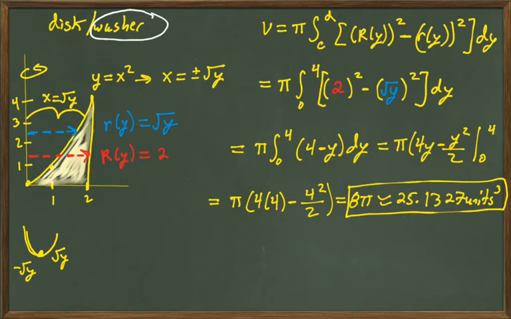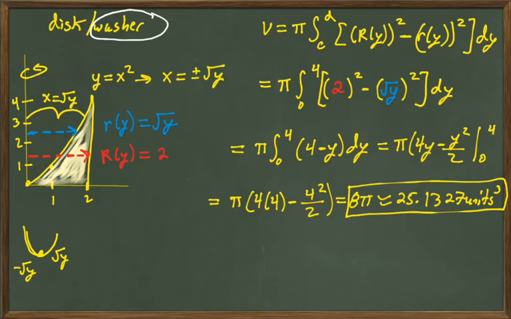And so it kind of depends on how easy it is to solve for one of the variables here. So we needed to solve in this problem for x, and that was not terribly difficult. In the next example, we'll see where that might be a little bit more difficult, and so you might be wanting to do the shell method.